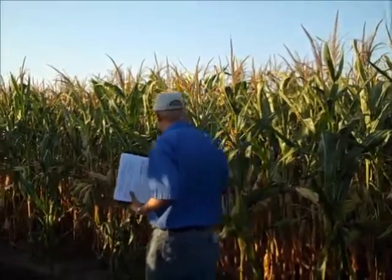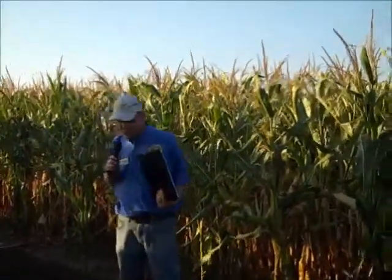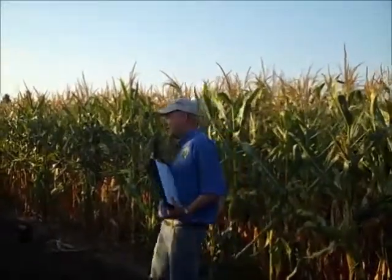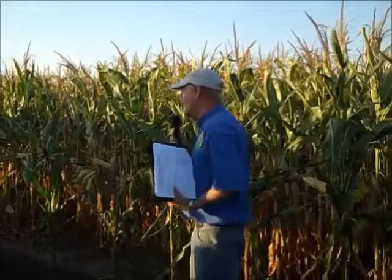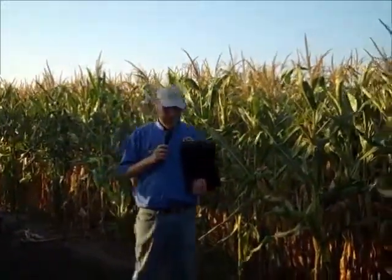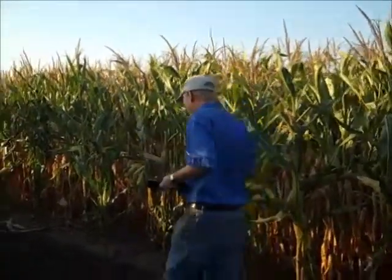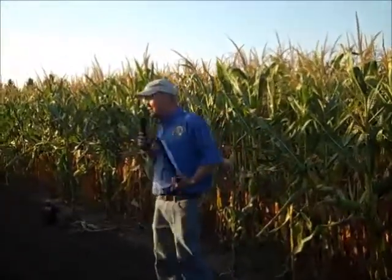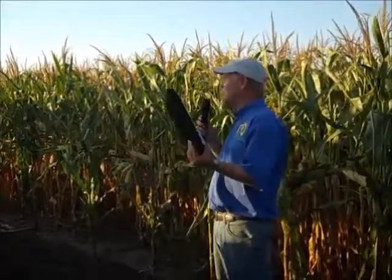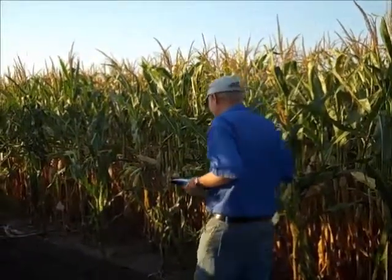Many of the studies that we conduct here and other places, we're generally focusing on one or two major factors in production. What we're trying to do with the corn intensive management is really look at what combination of factors are going to give you the biggest boost to yield. Instead of looking at foliar fungicide or nitrogen rates all in separate studies, we're really trying to encompass as many different factors as we can, really just looking for maximum production potentials for our area with the right management factors.